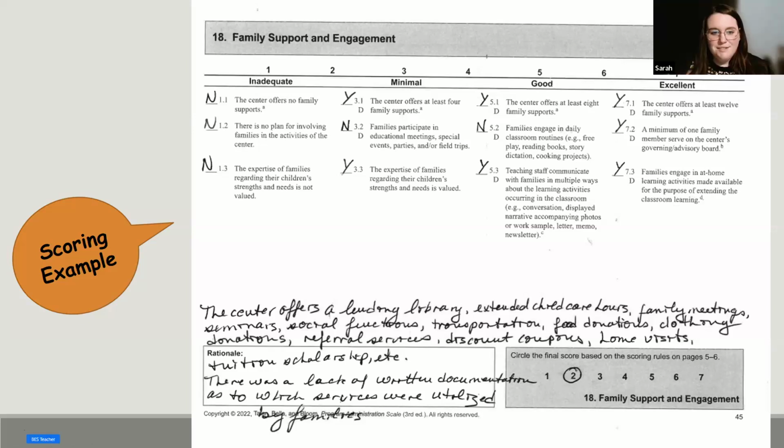Is it because there's all no's and then inadequate, and then there's half and more than half? 3? Yeah, more than half. More than half. Exactly right. You're already a master scorer. There you go. And notice that I made notes, because my memory's terrible. So I have to make notes to myself when I go to an early childhood center and look at them, because I'll never remember what all to write down.